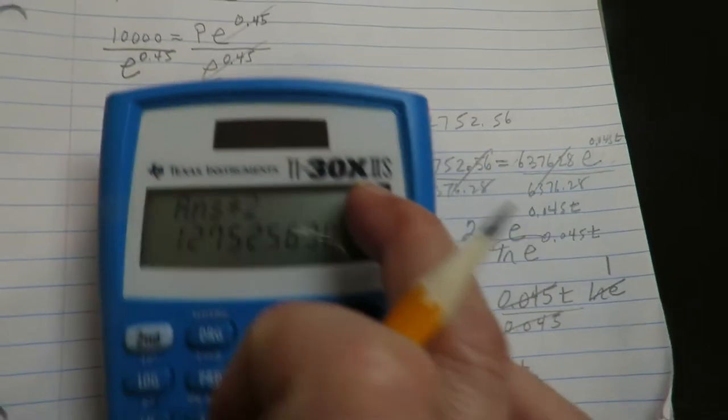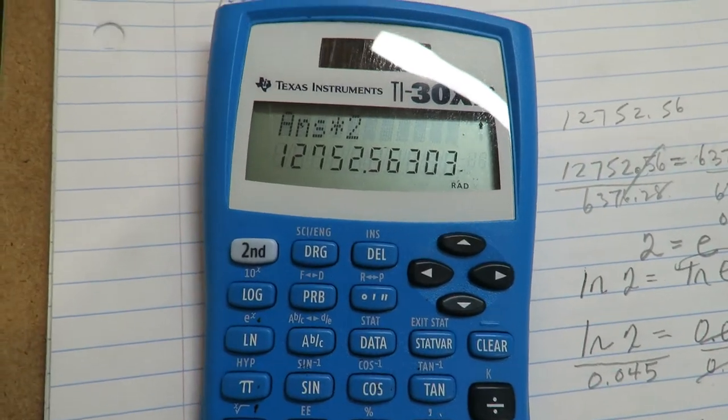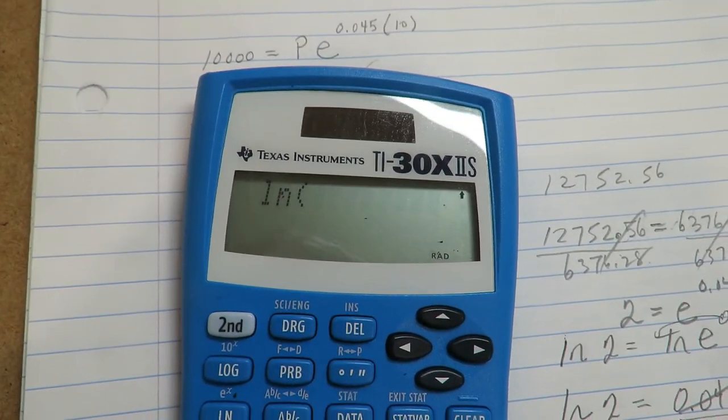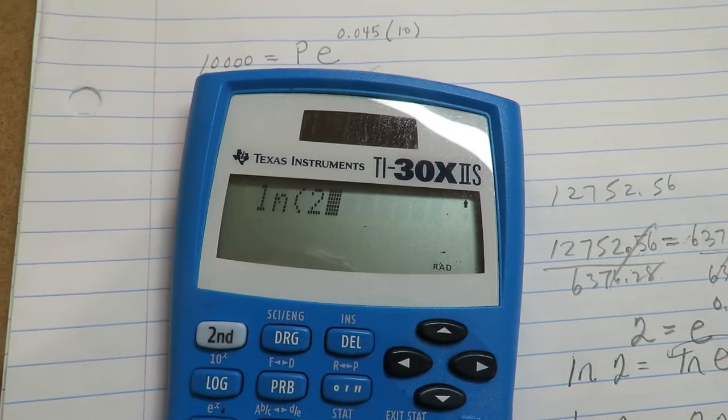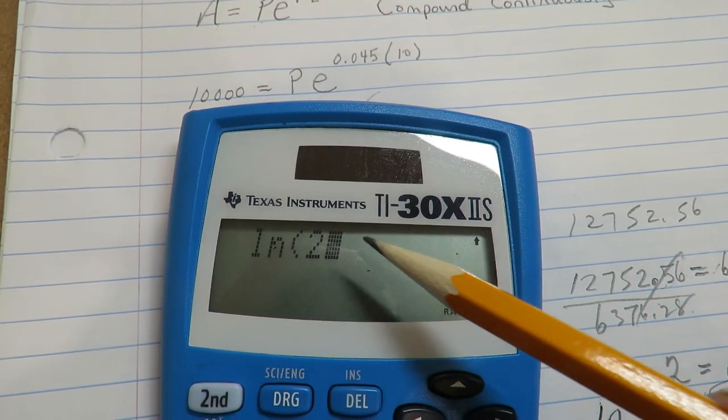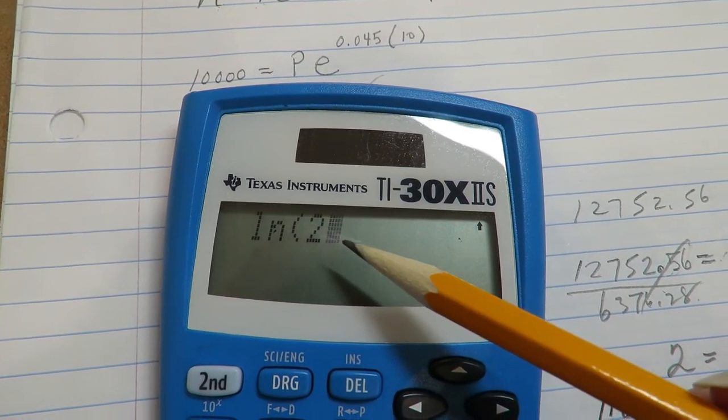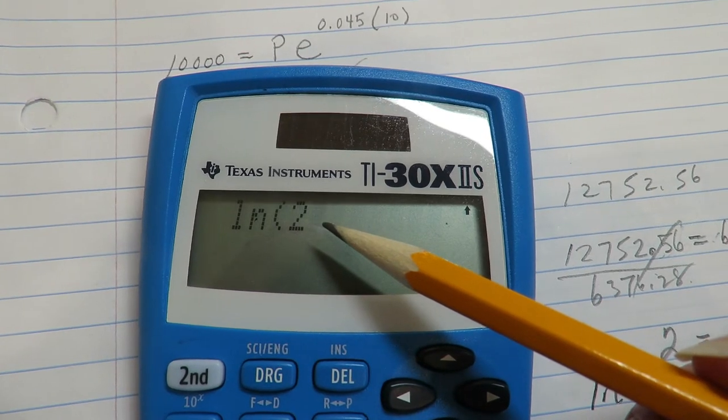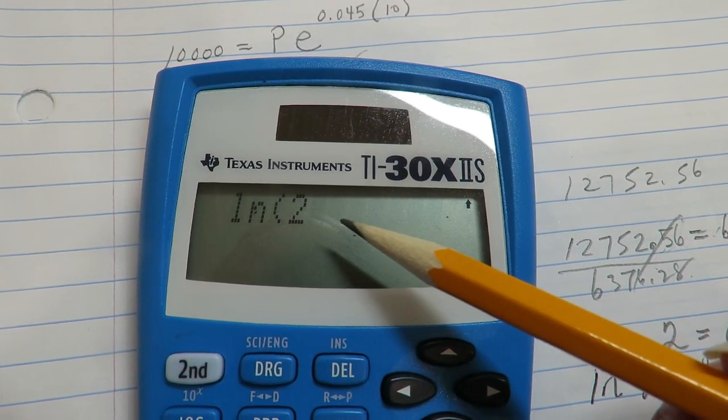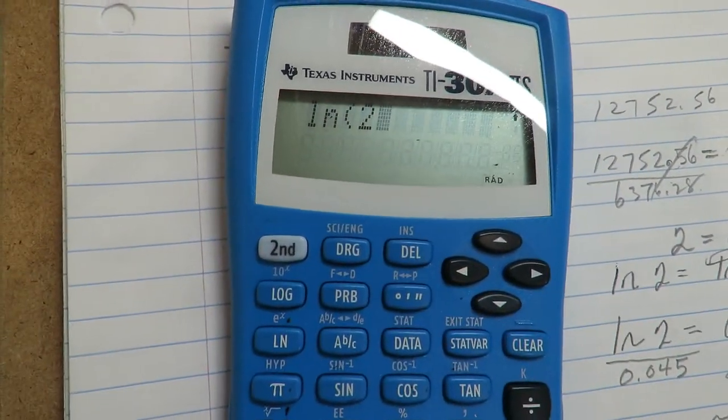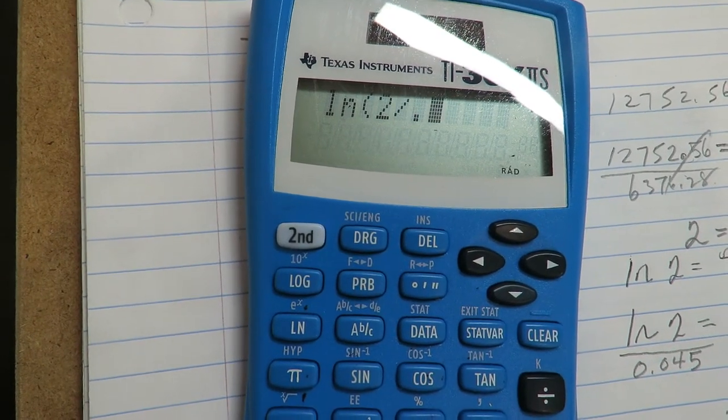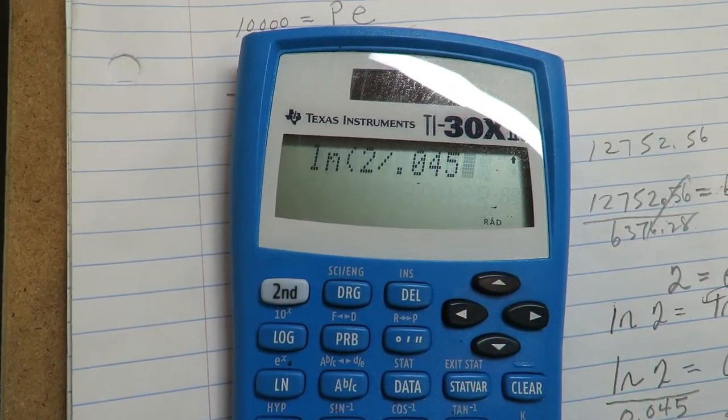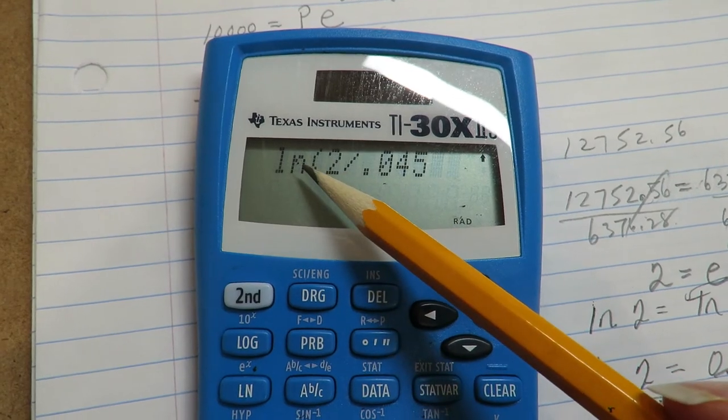Okay, so let's see what we get for that. We're going to do ln of 2. Now this is where a student may make a mistake. You have to close this. If you don't close this, you're going to get the wrong answer. Because if you don't close it, it's going to shove everything into the ln.